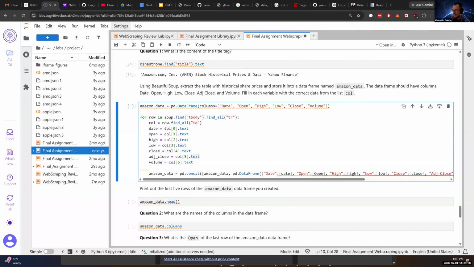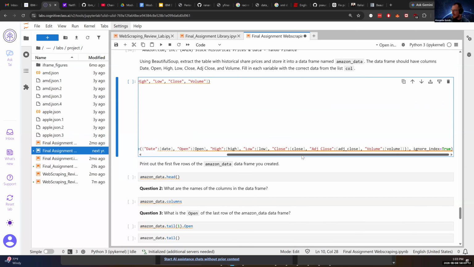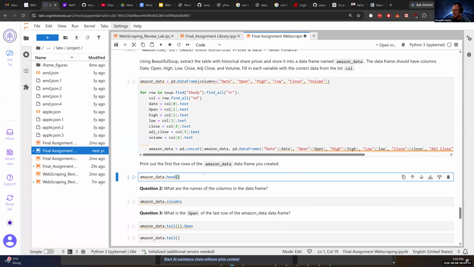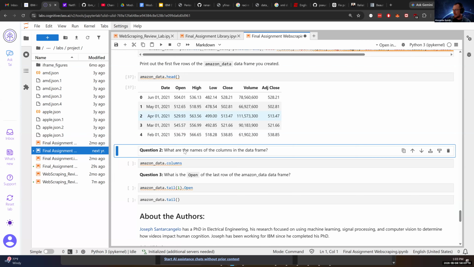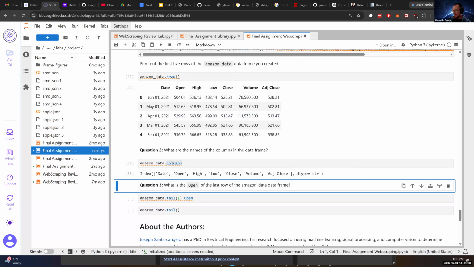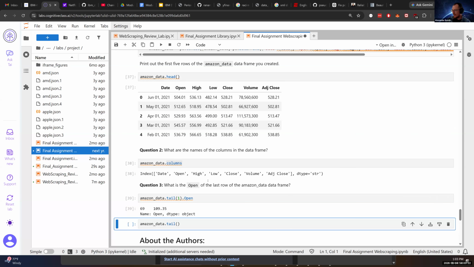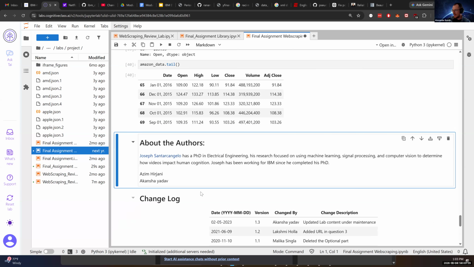Notice that we could cast data types here if we wanted, and then we print it out at the bottom. Whoops, let me run the cell. And now we can grab our columns. We can grab the last row of the open column and look at the tail.